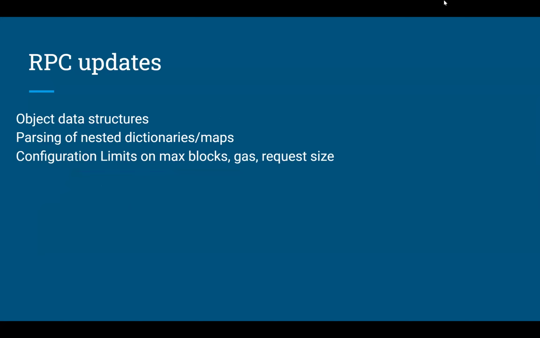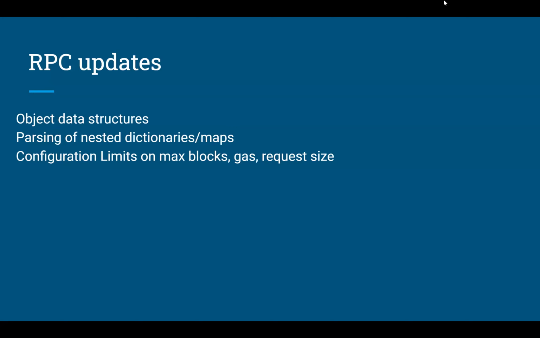Going to the RPC updates, in our case there were some difficulties with passing various dictionaries that were JSONs with complex data, so we needed to update that. Also, we provide a new RPC configuration for the max blocks that will be simulated in eth_simulate, and all the traditional limitations are also included and applied to each simulate request.